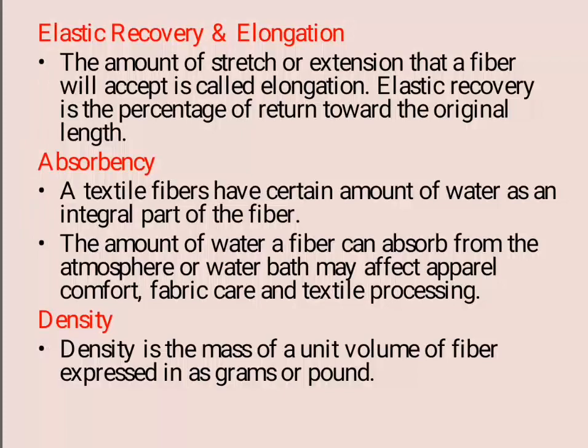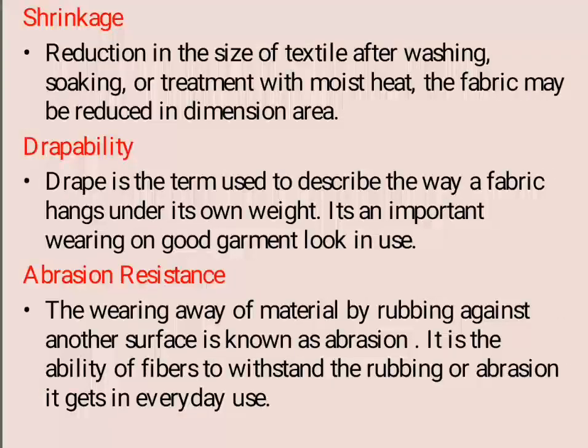Absorbency. The ability to absorb water is called absorbency. The amount of water a fiber can absorb from the atmosphere or a water bath affects apparel comfort, fabric care and textile processing. Density. Density is the mass of unit volume of fiber expressed as grams or pounds. Shrinkage. Shrinkage is the reduction in the size of a textile after washing, soaking.